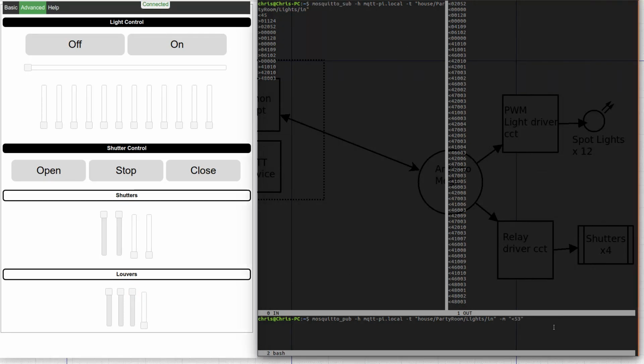Some other things that I've integrated, you can put in request codes that will send back information. For instance, this is version controls of the software running in the system. So this lower screen I have requested number 53, and as you can see, that was published. That was intercepted by the Python script, and it returned its value with a capital V, and the Arduino returned its capital with the lowercase v.